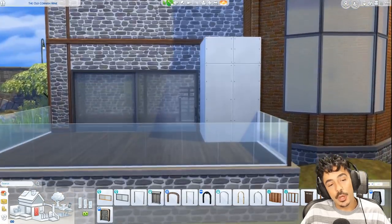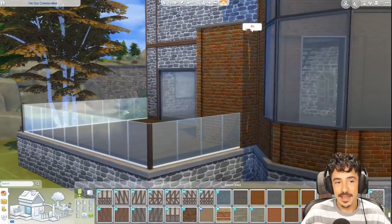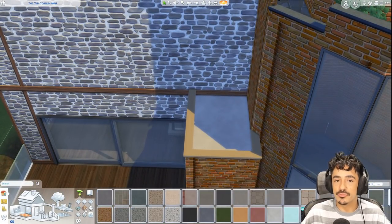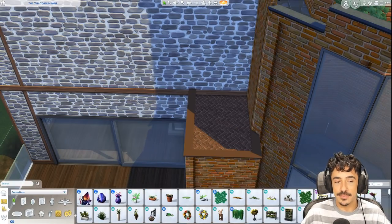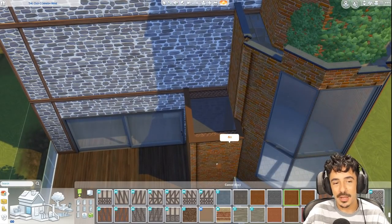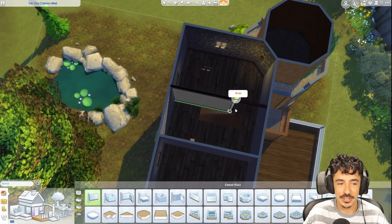Ended up going for a toilet there. So I actually did a little tiny extension just to be able to get a bathroom on this level, and still blend it into the original brick. Maybe they found some brick, resourced it, this local stone, and then did a little extension on the side. So I could have a bathroom down on this level, because I was like, we're only going to have a bathroom on the third level. In my thoughts, I was like, that's not going to be good enough. We need to change it.